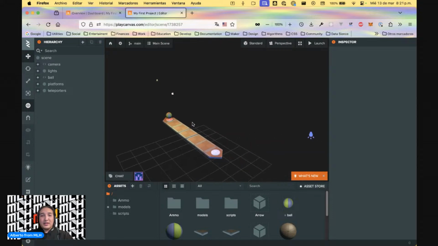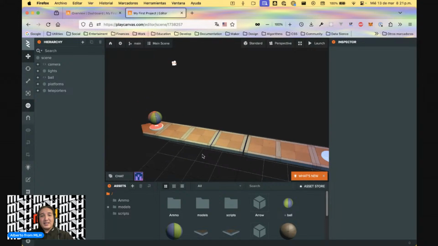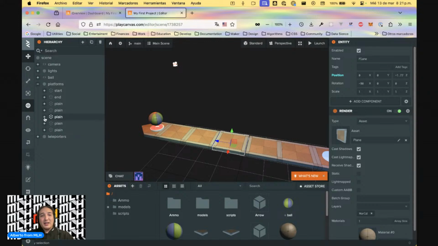So this is the game. What is funny about this is that one of these rectangles has no property of being floor, so the ball just falls through it, and that's all. Once you get to the other line, you're done. You can move the ball with the keys. You can jump and stuff. But I want you to get familiar with some things here.